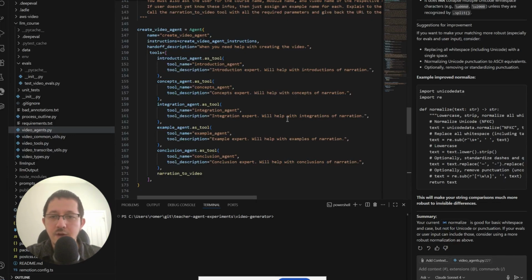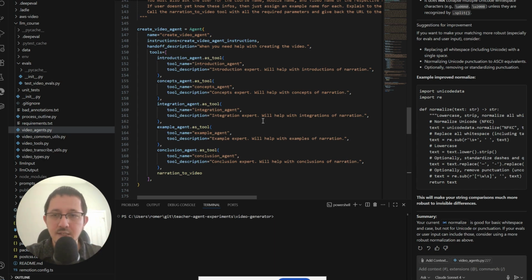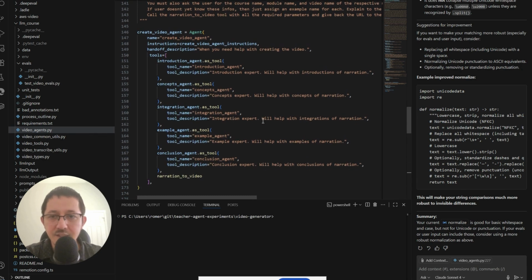So orchestrating via an agent is nothing more than you specifying multiple different agents that have specific functionality or specific roles. And then you have this one orchestrator agent that I'm showing here, and its job is just to route to these very specific agents. So you can see here that I have this introduction agent, concepts agent, integration agent, and so on and so on.